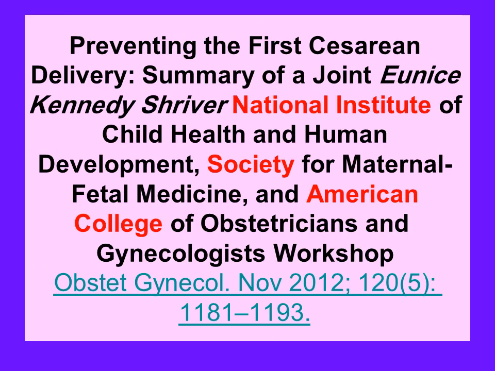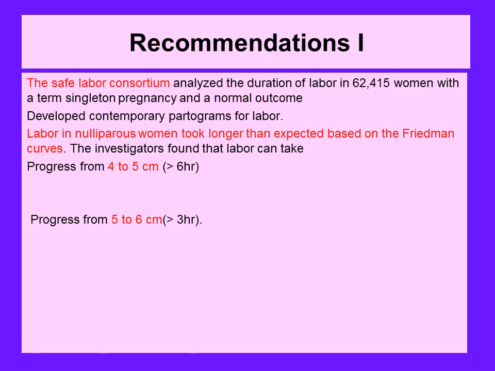In 2012, the American College of Obstetrics and Gynecology developed a workshop to address the rising cesarean section rate in America. They analyzed the duration of labor in over 60,000 women with a term singleton pregnancy and a normal outcome. Following this, they modified the results noted by Friedman in the 1970s.